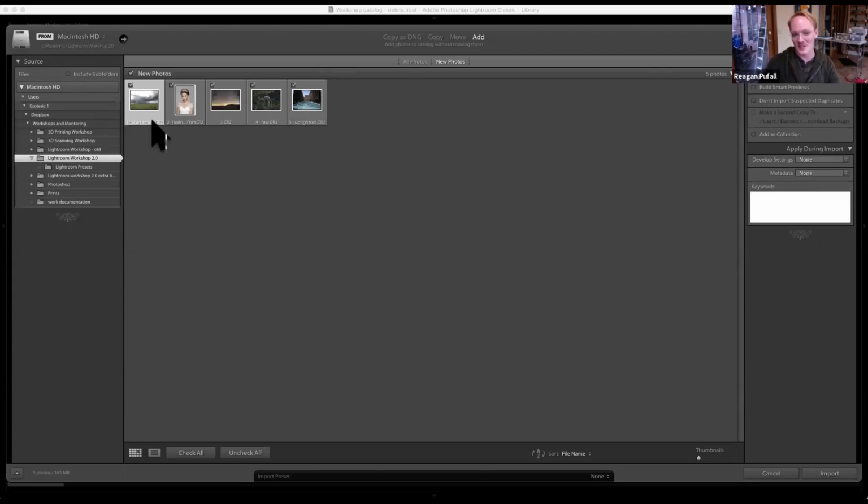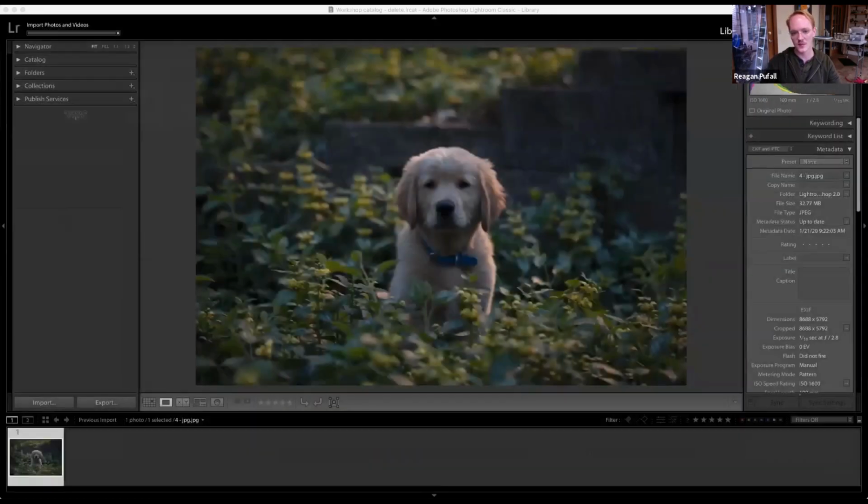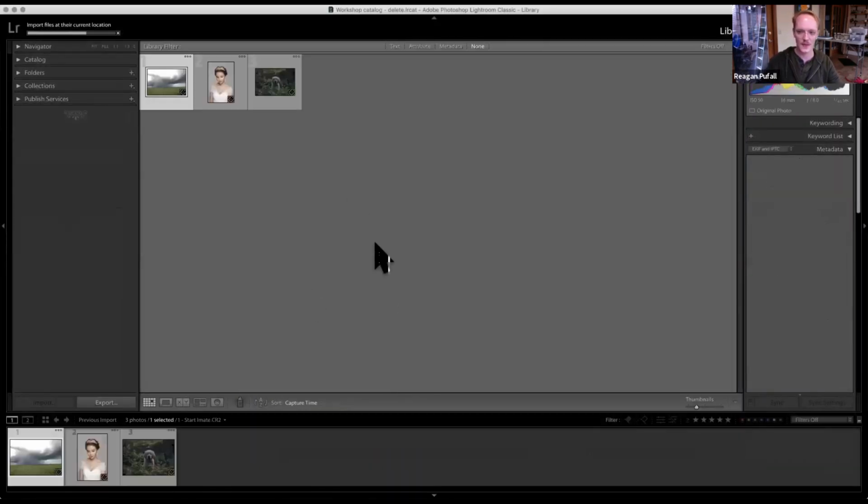So having good keywording makes it much easier for me to find these things. For this one, since I'm importing a batch and they're fairly disparate, I would label this like a Lightroom workshop or a Do Space workshop, and it'll add these to all of them right now, which will be really nice. Then I can just click import, and that will bring them into Lightroom for editing and working with.